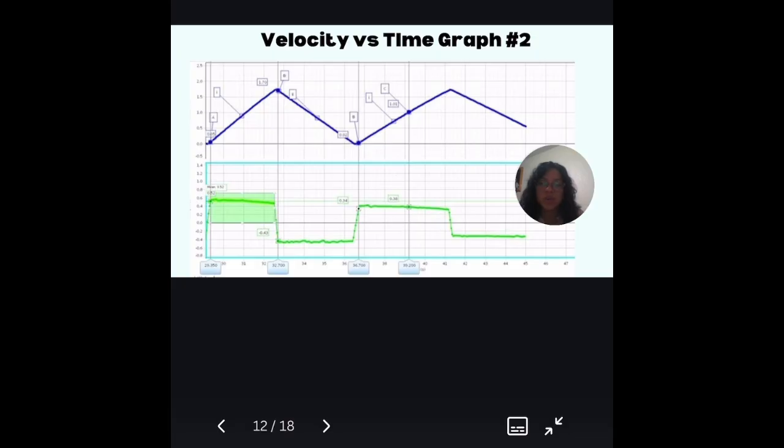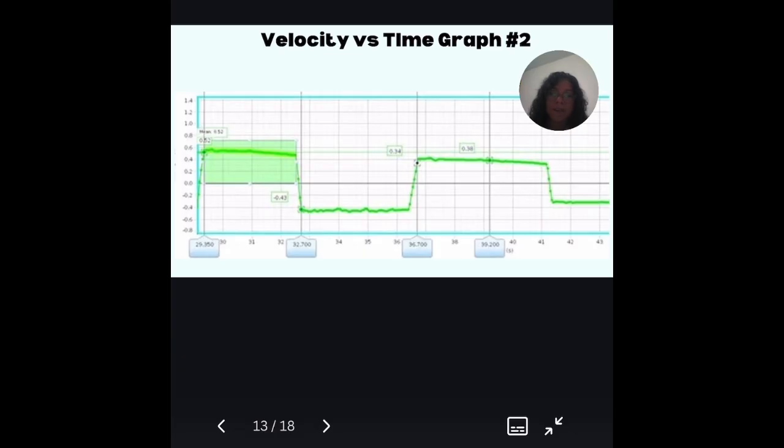From there, we moved on to creating our velocity versus time graph that the computer generated for us, which is right here. You can see it does follow more or less how we thought it was going to be, with the positive, flat, constant velocity, then the decrease down to the negative velocity, then the increase again back to a positive velocity, and how we cut it off there. But it continues in that general motion as the graph continues. Once we highlighted, we could see the mean depending on the position. So the first flat would be from A to B, the second flat, the negative one, would be B to the yellow asterisk B, and then the yellow asterisk B to C would be the next positive plateau.